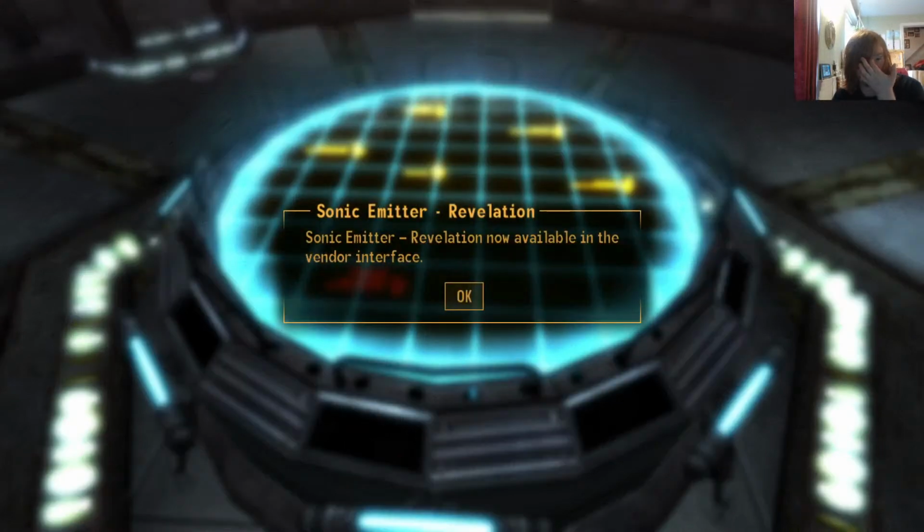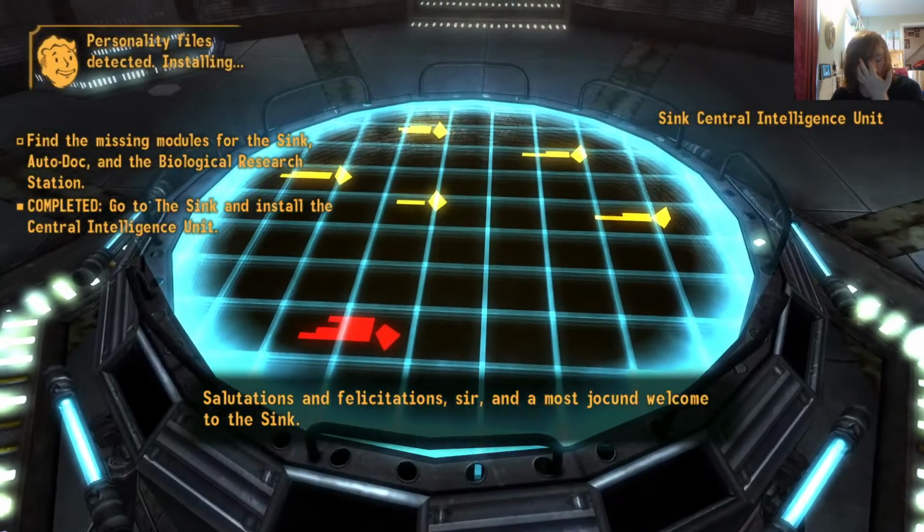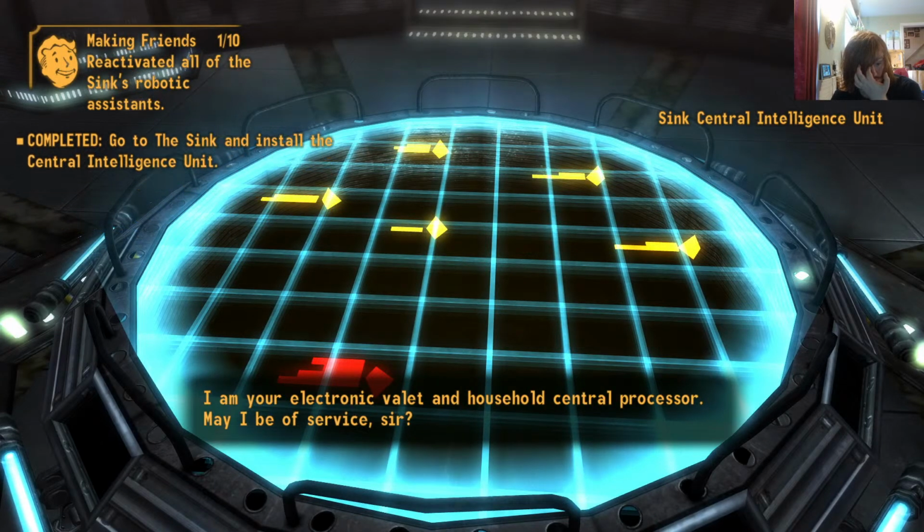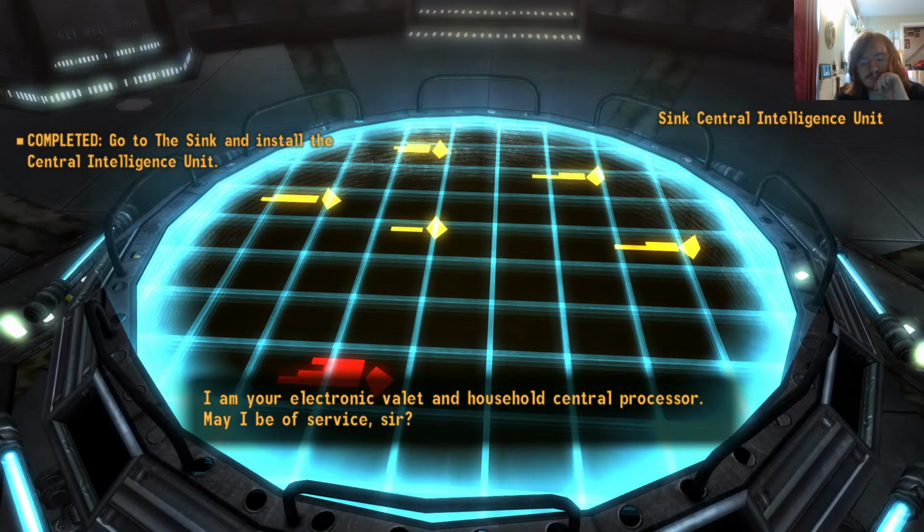Document of Revelation is now available in the vendor interface. Salutations and felicitations, sir, and a most jocund welcome to the scene. I am your electronic valet and household central processor. May I be of service, sir?